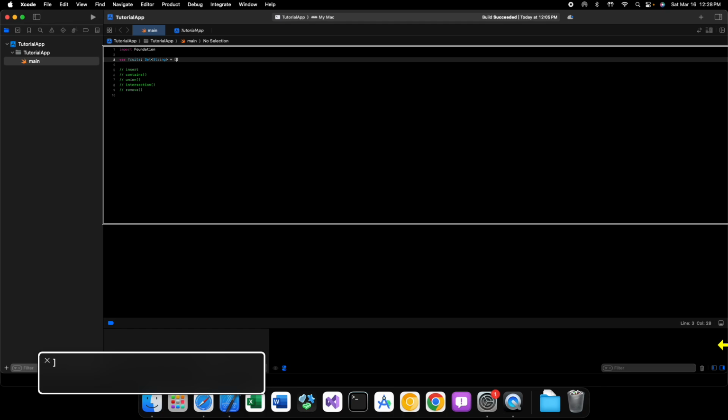and then in between opening and closing square brackets, we can put the elements that we want to have. So we'll say apple, banana, blackberry, and oranges.